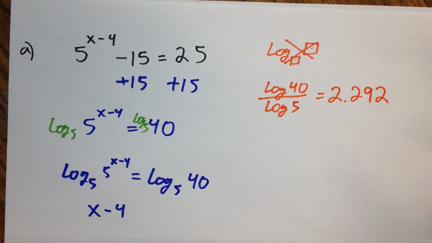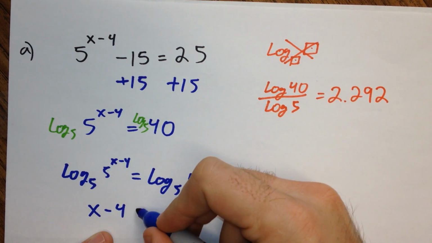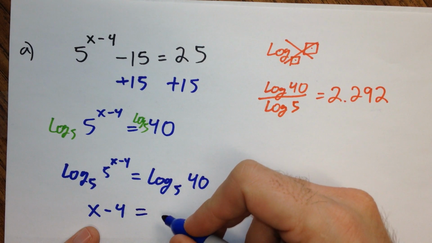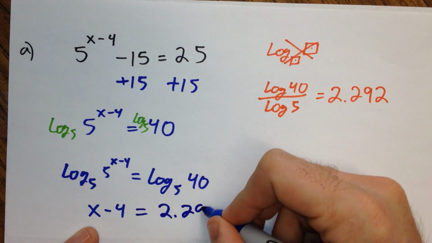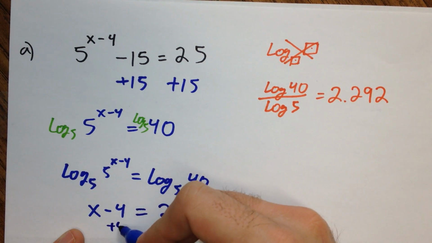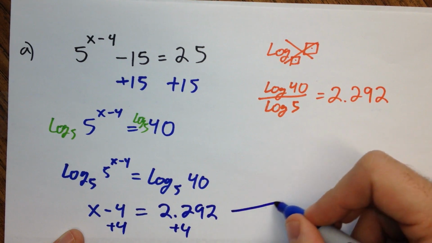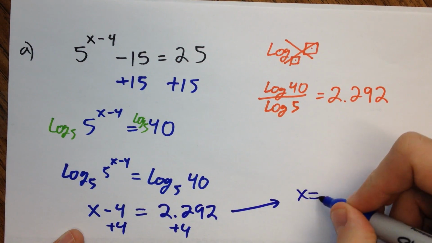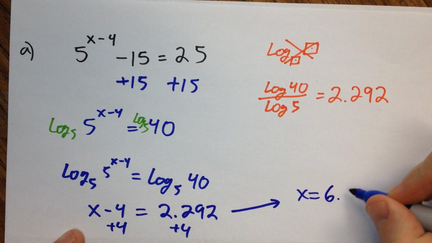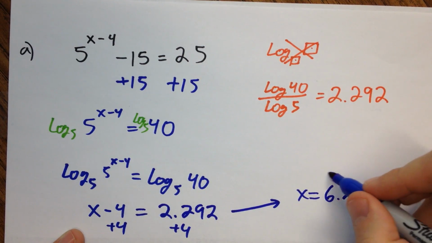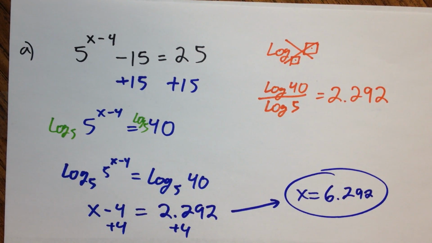There's a good reason for that. Again, if you click on the link, we'll talk a little bit about this equation, and then later in the semester, as we talk about properties of logarithms, we'll go into even more detail on why that works. So at any rate, x - 4 is equal to 2.292, and now finally I add 4 to both sides, and my final result is x is equal to 6.292. Thank you very much, and good luck.